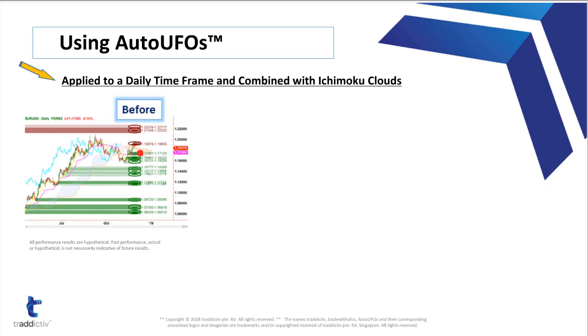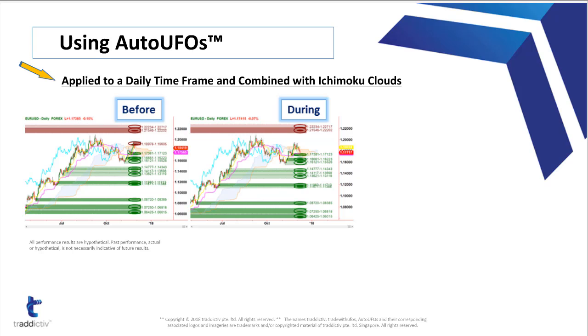It's a projected good price where to buy, which is lining up with the magenta line, which is one of the key lines in the Ichimoku cloud. Most importantly, lining up with the green UFO where I have the laser pointer. So what does all of this mean? Well, it means that if that market was to come back to that particular point where it just did, it would be time to buy.